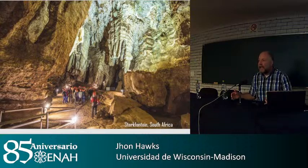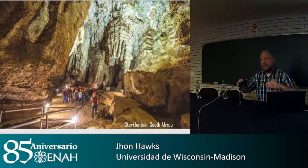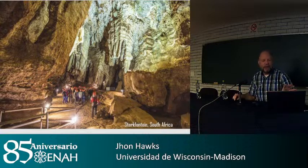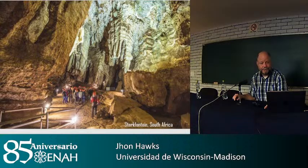However, many of the cave sites, and I'm going to show you one of these, are caves that are no longer underground, that have only remains that are above the ground today. So Sterkfontein is one of the caves that has enormous cave galleries, and there are many of those also. It's one of the rare ones that has fossil investigation that is still going on underground.